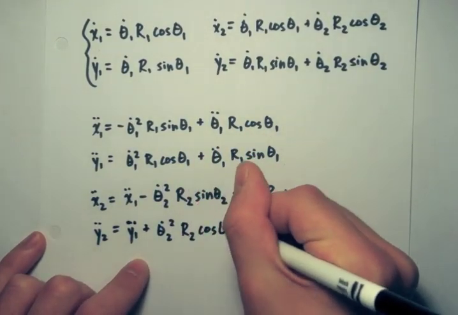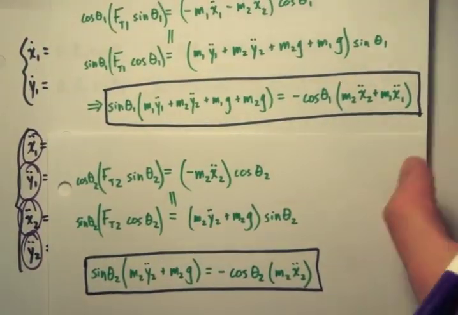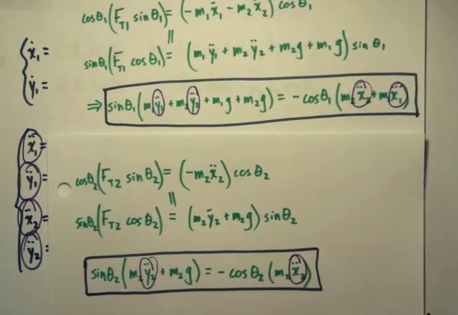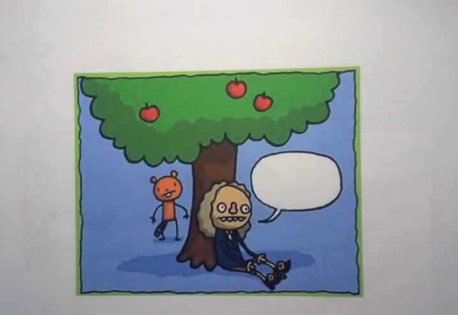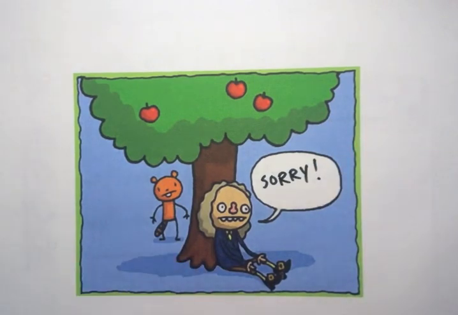All right, so what we're going to do now is take our four values here and plug them into our differential equations. I'm actually not going to do it, because if you haven't realized yet, this is an absolutely terrible way to solve this problem. So I'm just going to leave it there, because we will get to this same point much more quickly using the Lagrangian method.